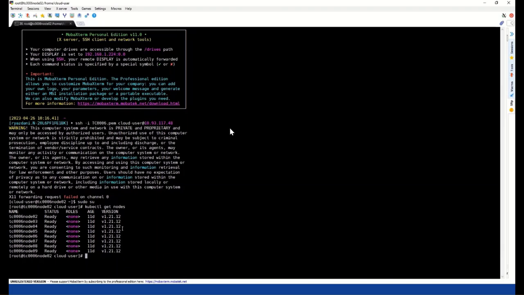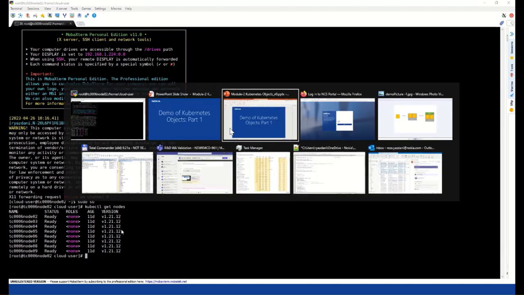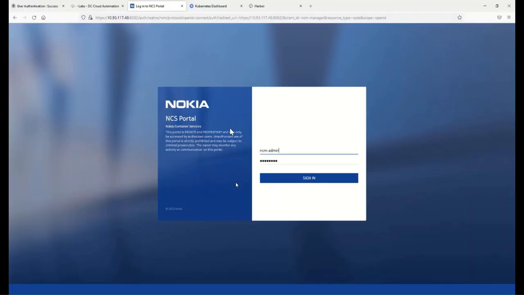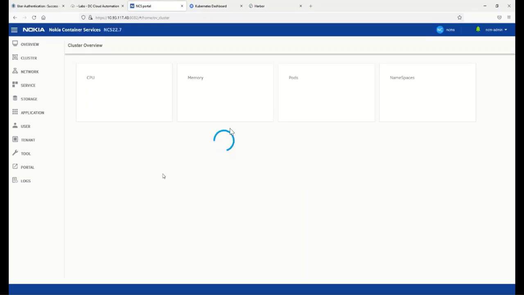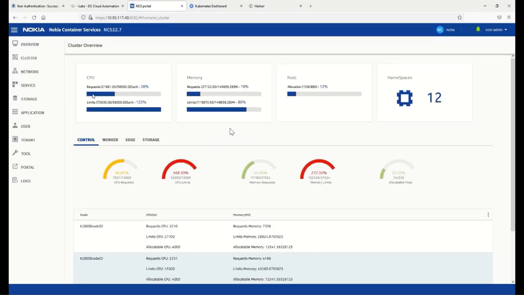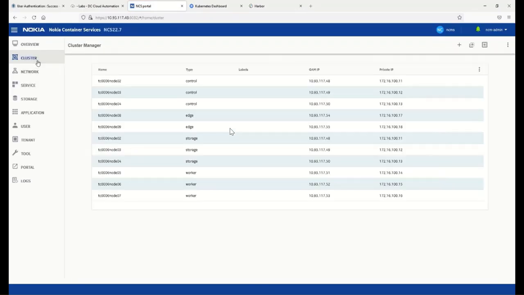are edge nodes. Let me quickly show you the same information on the NCS GUI. I can log into the NCS portal here, and it provides me a lot of information about my cluster. Here, for example, under NCS, under cluster, you see the list of my nodes, nodes 2, 3, 4 that we saw are my controller nodes.